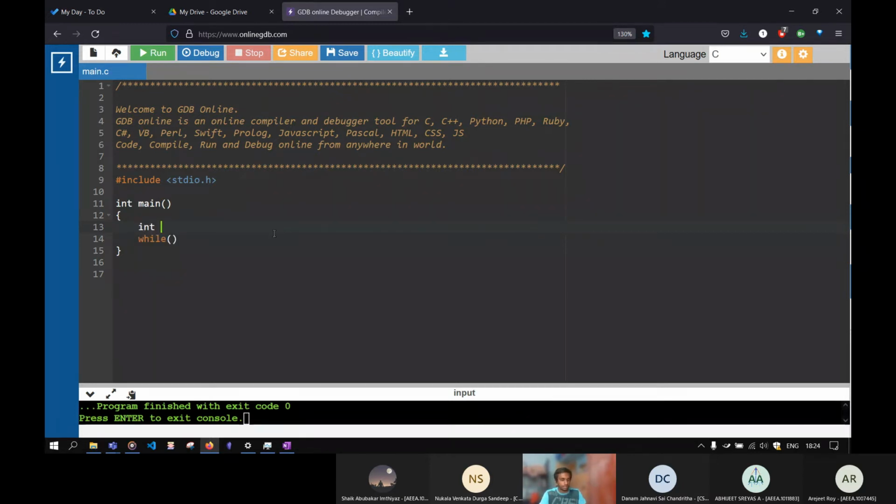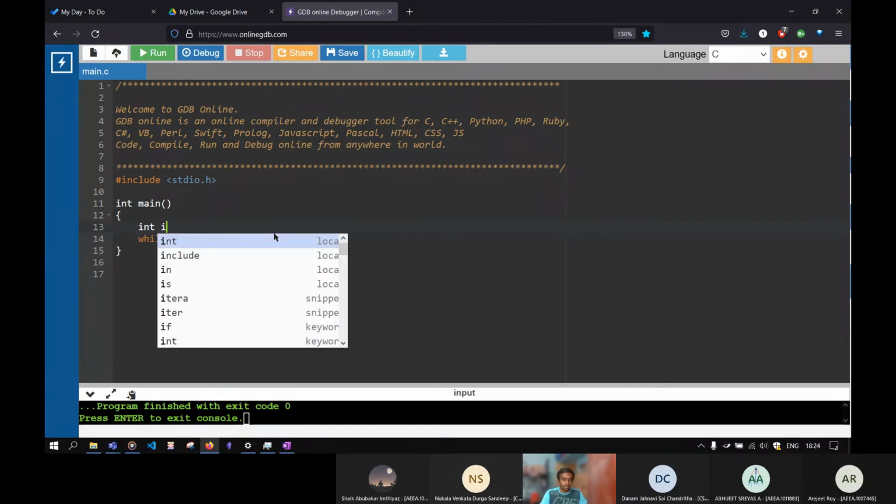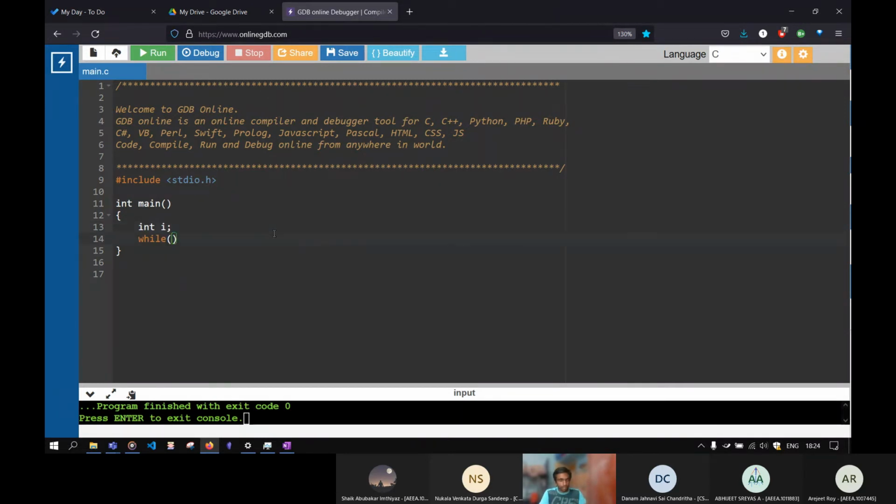Print the first 10 numbers in C. I'm going to say while i is less than or equal to 10. The issue here is I have to initialize it outside. I can't initialize it within the loop. I could initialize it within the loop, but if I do that, it will become an infinite loop. And that's not good for both the computer and your marks.